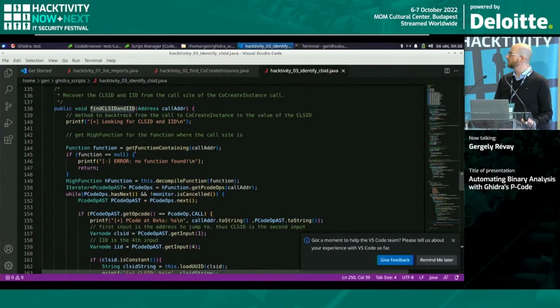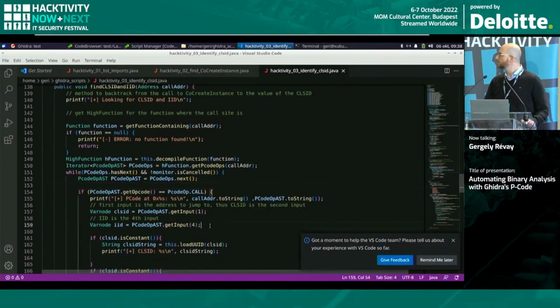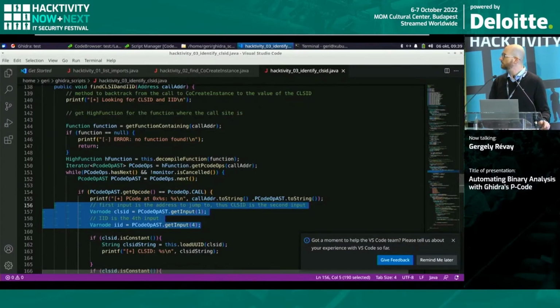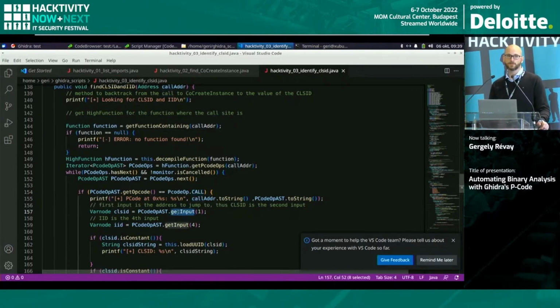It's going to look up the function, then decompile that function, and then we iterate through the high PCode elements. This is basically why we are using high PCode at this point, because once we find the call instruction, so we figure out that this operation is a call, then we can do things like get input, and we tell it that we want the first input to that function call, which, if you looked at the image on the slide, is going to be the CLSID in the CoCreateInstance call, and the fourth input is going to be the IID.